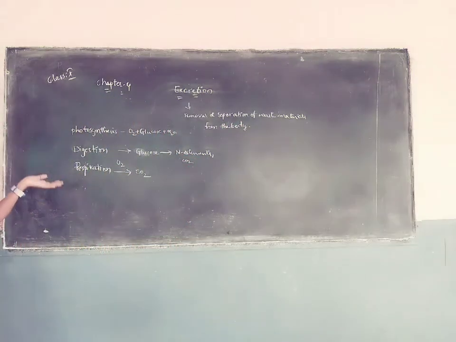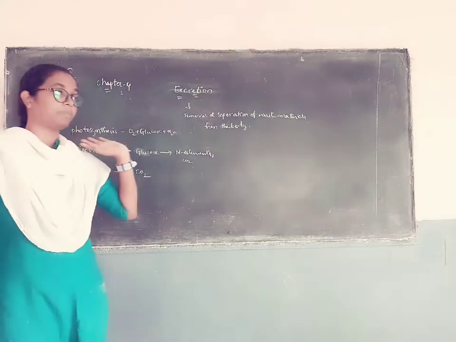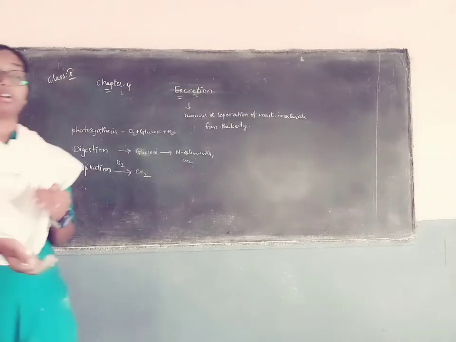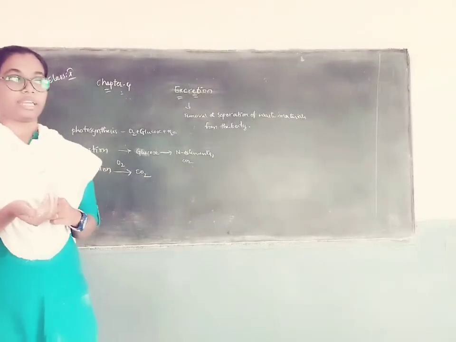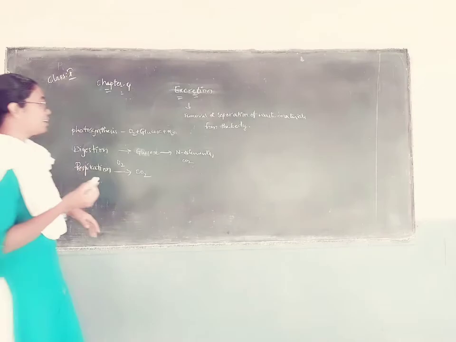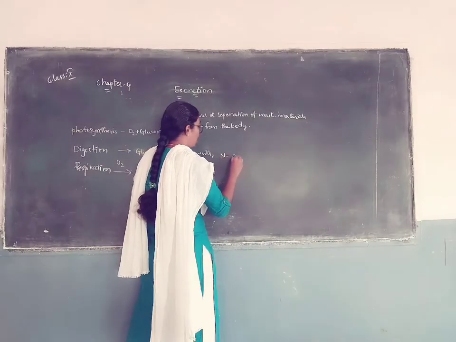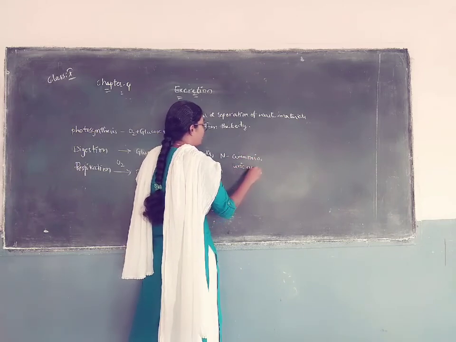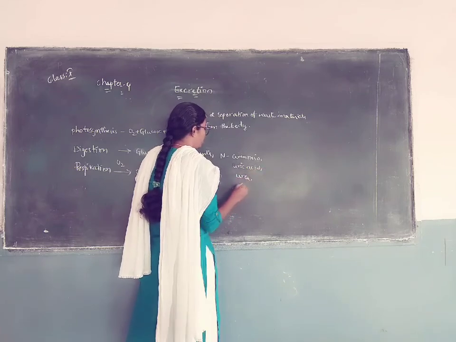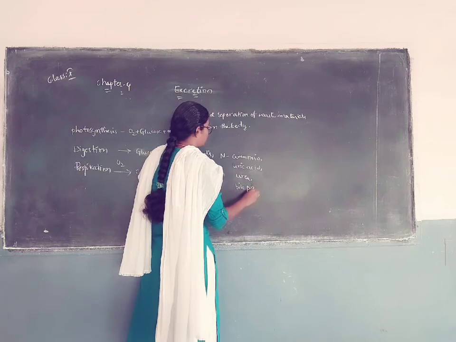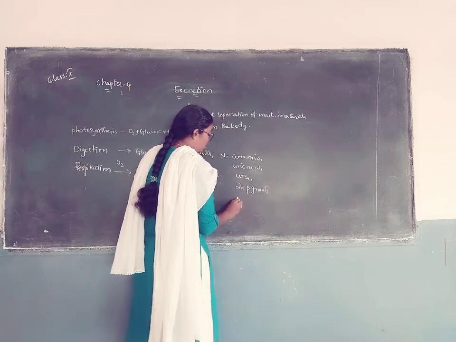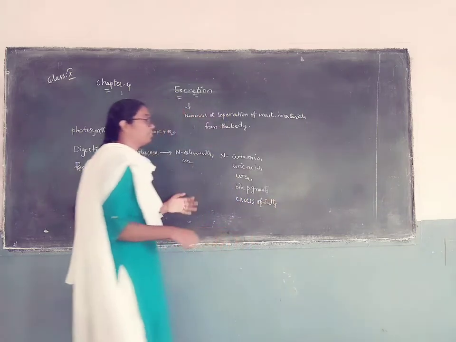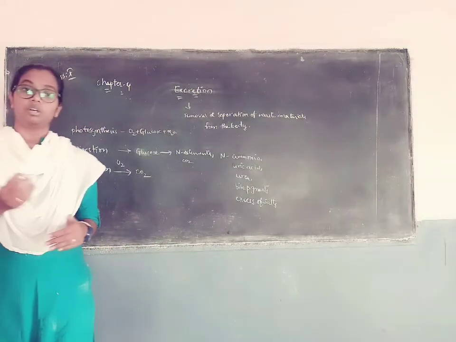So excretion is the term used for the removal or separation of waste materials from the body. Already we have learned in the previous activities that waste products have to be removed from our body. Waste products like nitrogenous compounds such as ammonia, uric acid, urea, biopigments and excess amount of salts. Okay, these are the waste products which should be removed from our body.